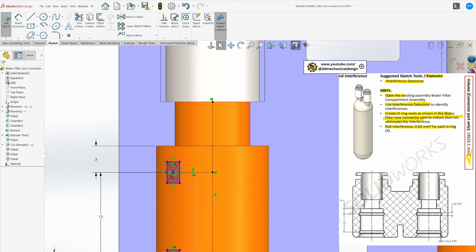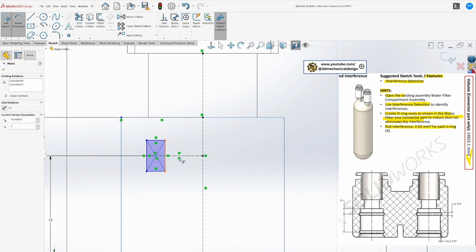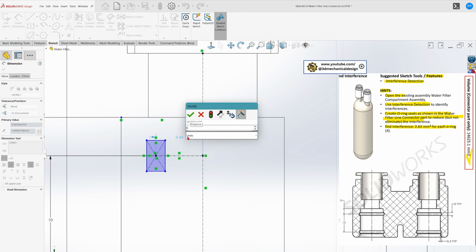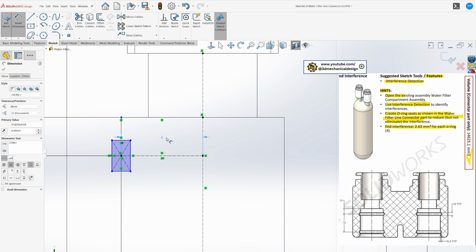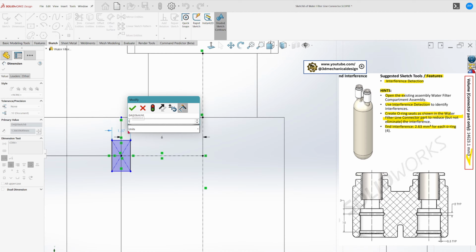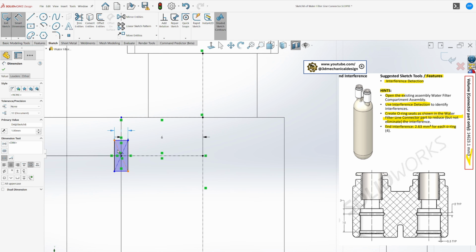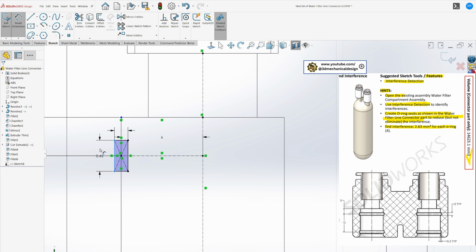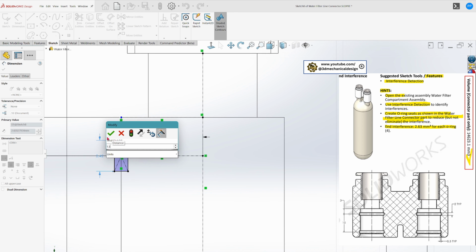Now apply the remaining dimensions: 6 mm for the horizontal lines, 1 mm for the rectangle width, and 1.5 mm for the height.